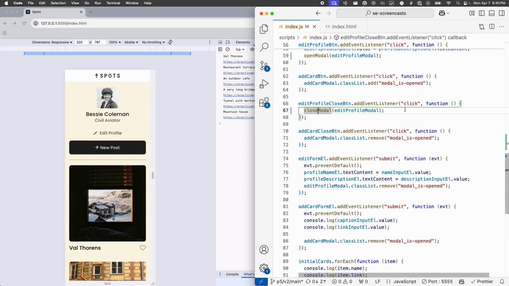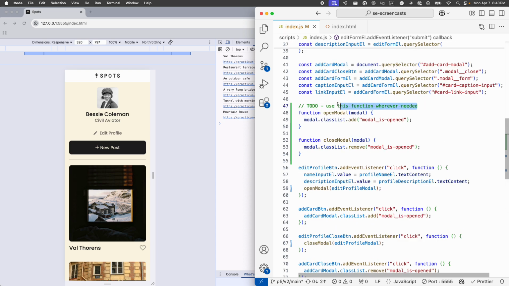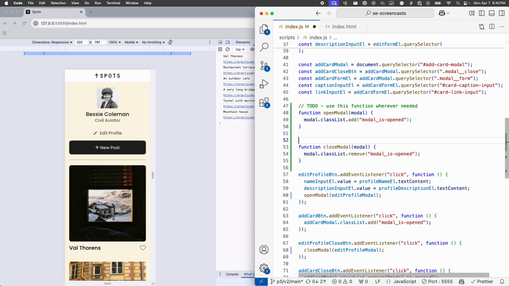So now for this, note that there are multiple places. There are more places that we're closing the modals than we're opening them, because we also are closing them in the submission handlers. But we can handle that in exactly the same way. There's no difference. So this to do, I'll leave that as well. And that's everything. This is a quick project stage. And join me next time for the final project stage.